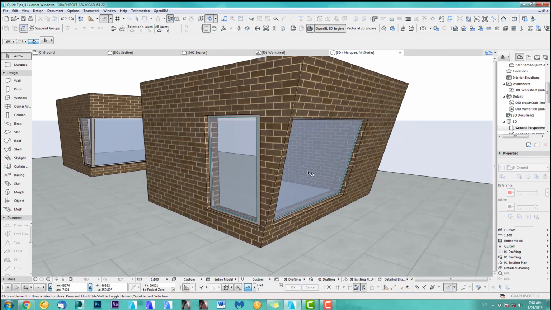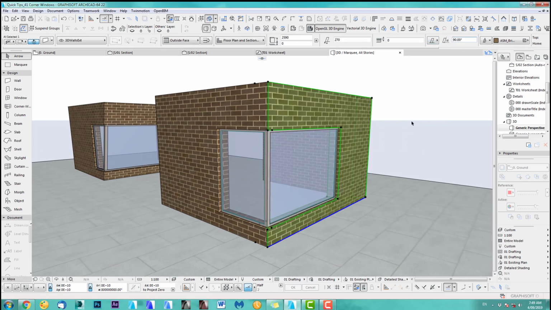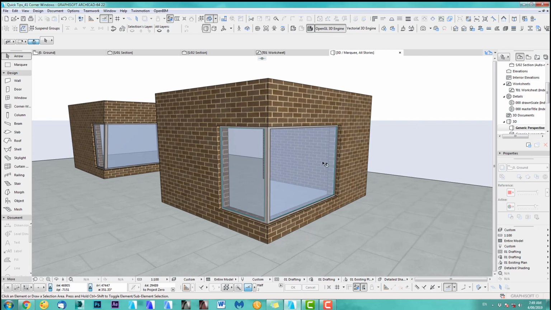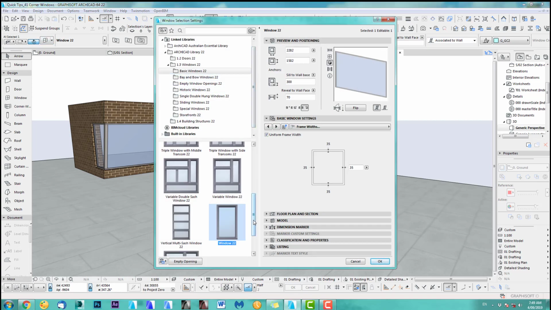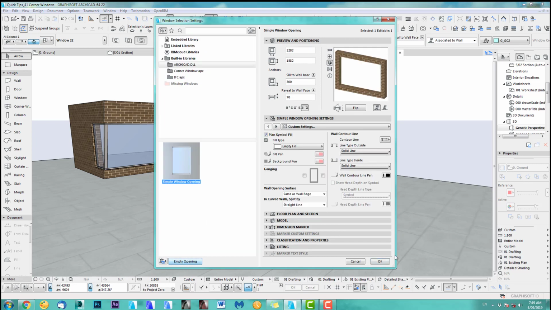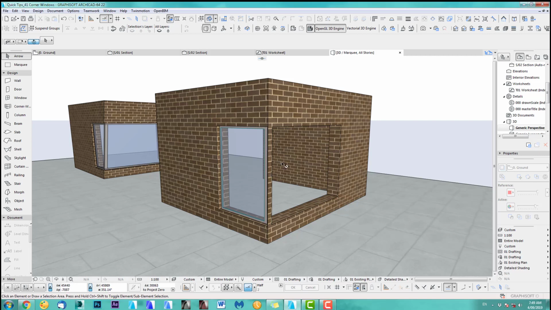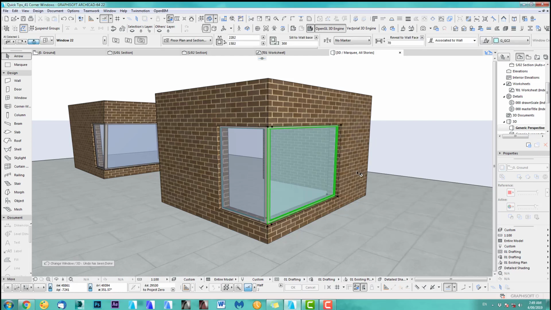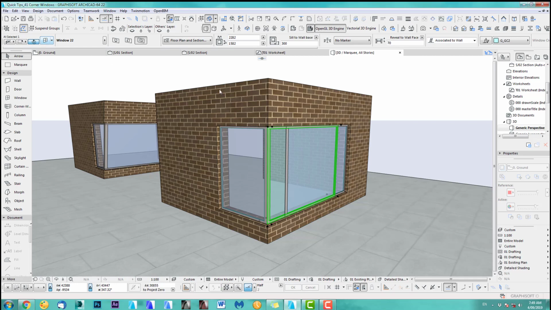Now before we do the empty holes, we have to go back. I have to go back. Okay, that's the way you have to do it. Now empty holes, what you have to do is you just select this one, and if you go in here, you can see down here empty opening. So if I click empty opening and click OK, there we go. But I really need the window too, so I have to cheat a little bit. So what I do is I drag a copy. Let's move this back. Okay, select this window here, and then we do an empty opening.